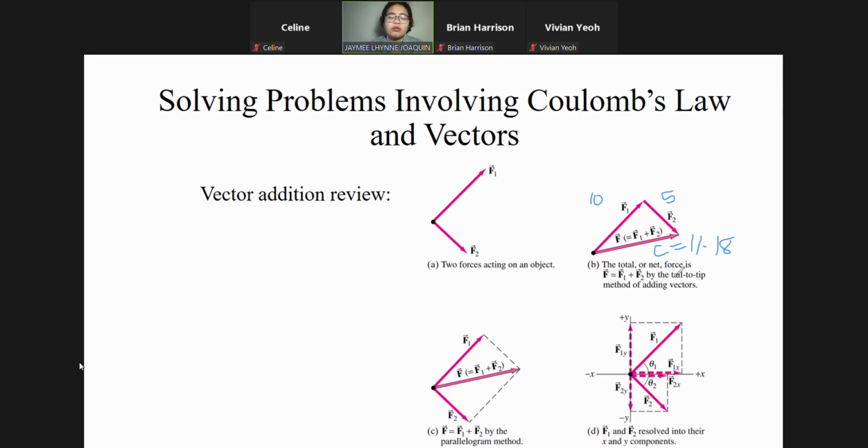So 100 square root of 25, 125 would be 11.80. So that would be the value of your C, or the value for the third angle. And from there, you will now find the third vector, or the third, they call this one the third angle. Okay, so for a triangular pattern, you'll use the Pythagorean theorem. And for the parallelogram, same thing that you will be using.